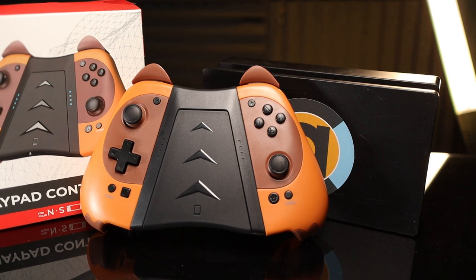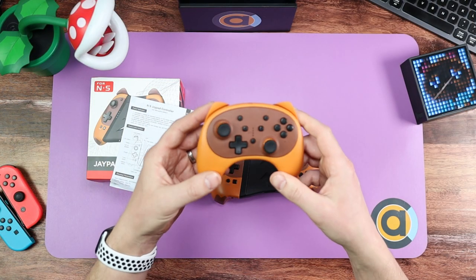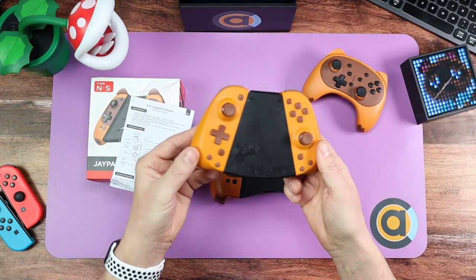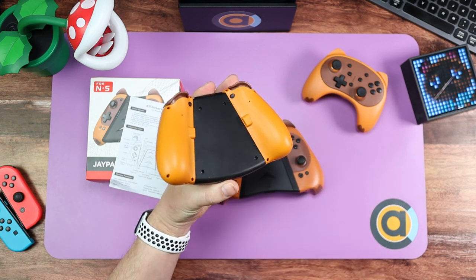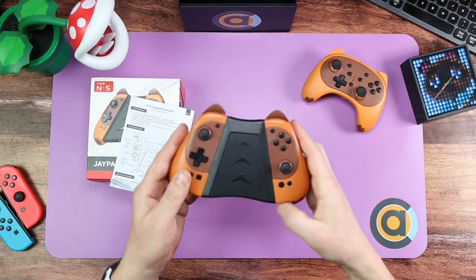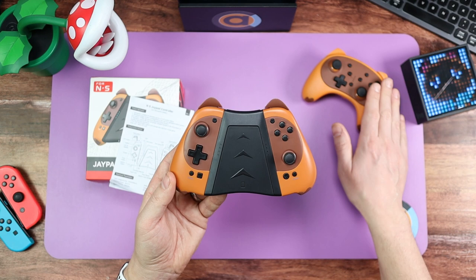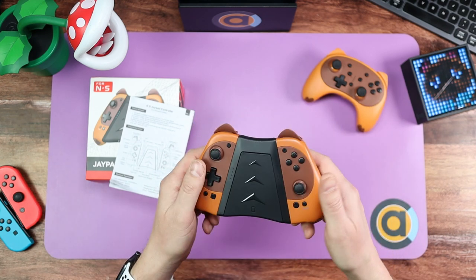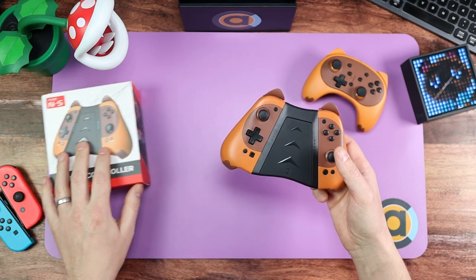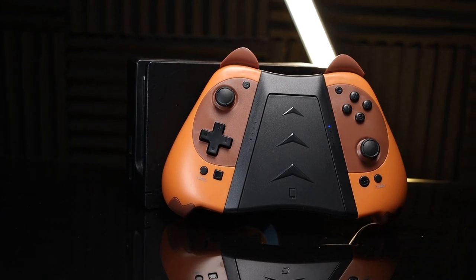These are Tom Nook-style Joy-Cons. As we said in the introduction, we've had a look at this pro controller-style one, which is a really good controller, and we've also looked at a pair of Joy-Cons that are great — nice and comfortable and they feel really good. This takes it to another level because it just looks fantastic. It's really borrowed the theme of that controller. When you first get it out, you get an instruction manual which tells you all about it, and you also get a USB Type-C cable and this central bit here.